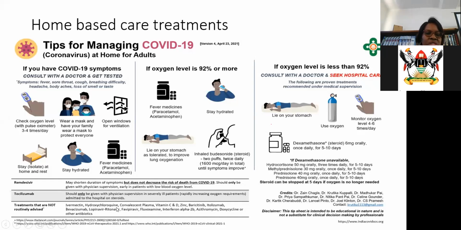Then we have hydroxychloroquine, the long contested hydroxychloroquine. We performed a clinical trial here in Uganda, and we found that hydroxychloroquine was not beneficial for treatment of COVID-19, although it was actually safe, contrary to what had been shown elsewhere. So it's not part of our treatment guidelines. And although hydroxychloroquine had been distributed to health facilities, it has been pulled out of the guidelines and of the health facilities.